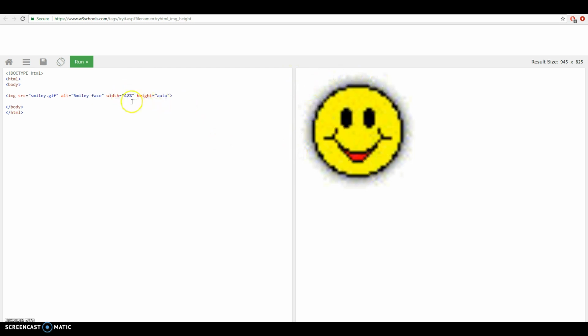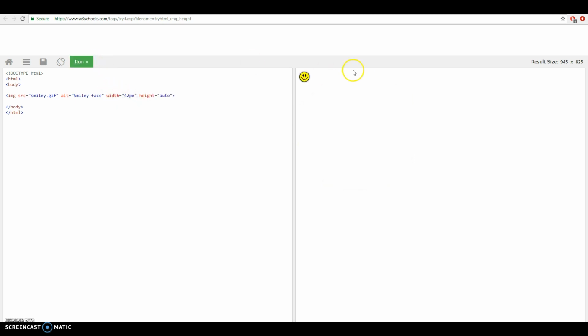But with that percentage, we made it far bigger than it originally was because we did it in percent instead of pixels. So you could do that or px. Both work the same way, just 42, or 42px, or 42% sign, and that'll drastically change whatever it is.